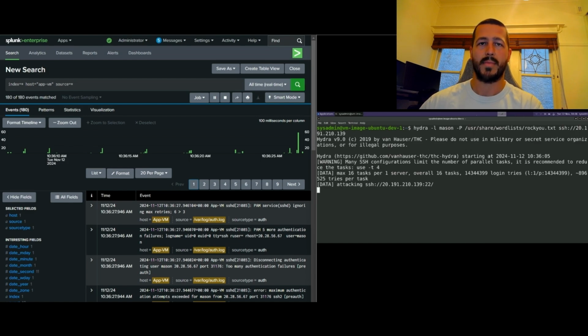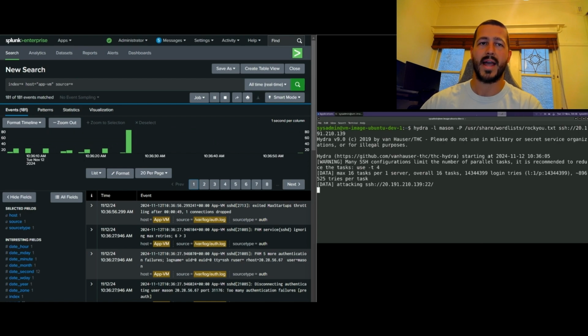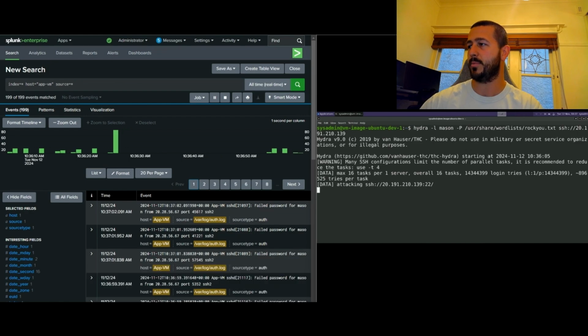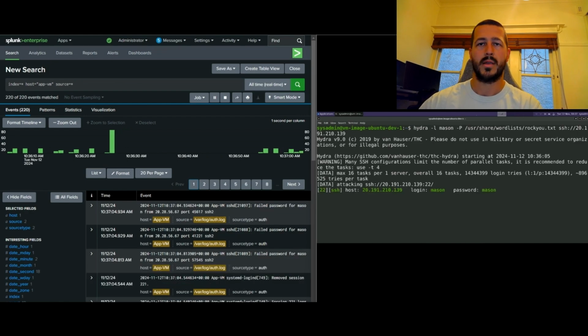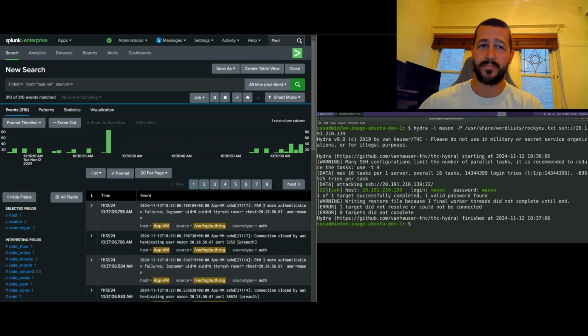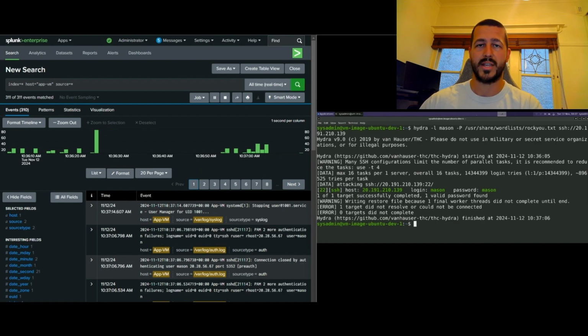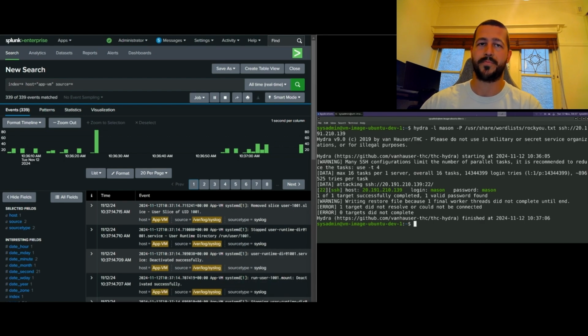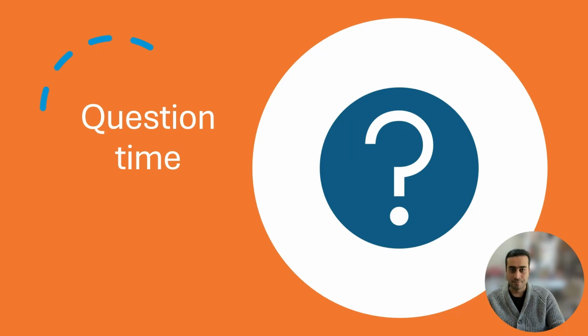In a few seconds, you'll see here that our brute force attack has discovered Mason's password using our password list. So that should pop up any second now. And I think we can all agree that Mason could have used a slightly more complex password. If this were a real life scenario, Mason's account would be compromised, which could lead to potential leaks of private information, privilege escalation attempts, and much more. Always remember, tools like Hydra should only be used with explicit permission, as unauthorized use can be illegal.